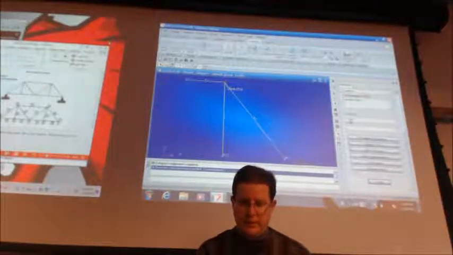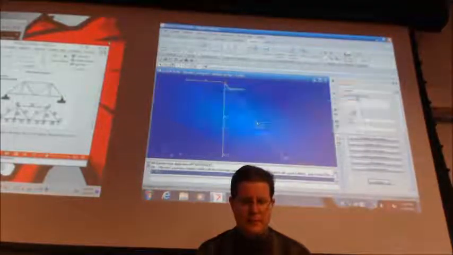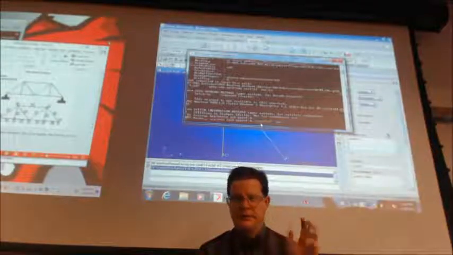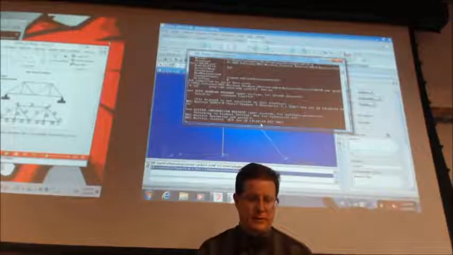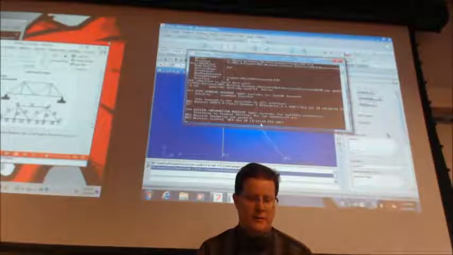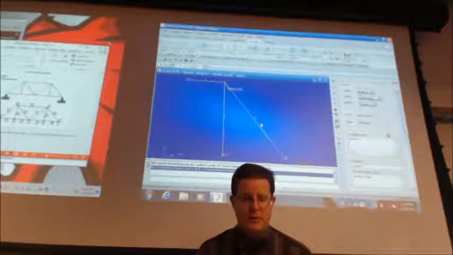Test. I don't know, see what it says. Say apply. Yes, I want to overwrite because I already created this. So now it sends it out to Nastran. Nastran's crunching away on it. I don't know why it's crunching so hard, but then it's done.